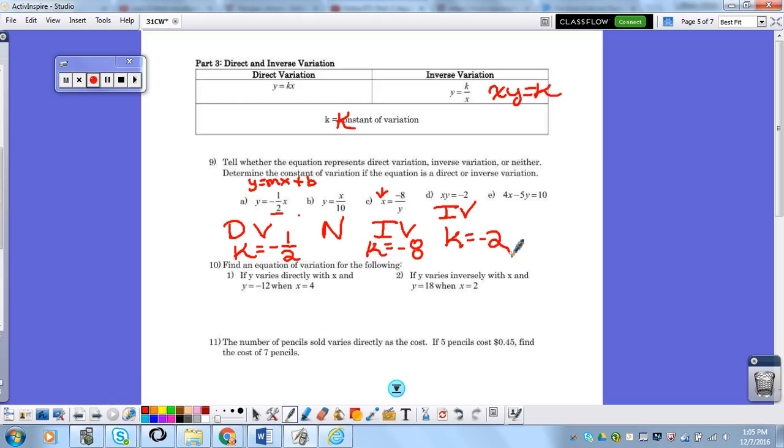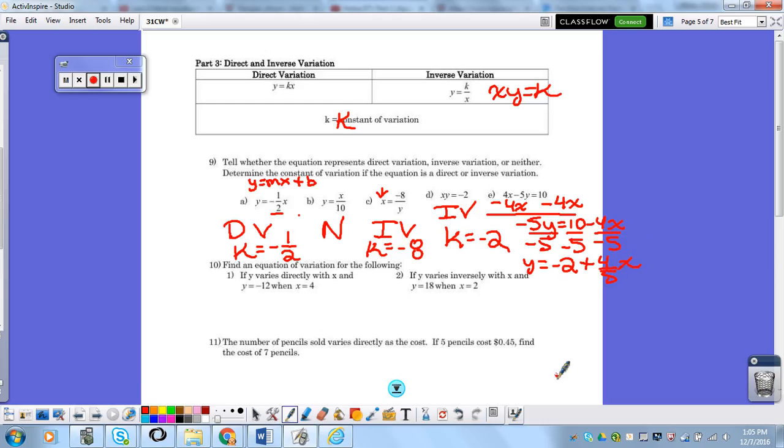Letter E. You have x and y on the same side. So sometimes you need to manipulate the equation to get one of the variables by itself. So you have to add or subtract the x, and then multiply or divide by the number in front of your y. So y equals negative 2. A negative divided by negative is a positive 4 over 5x.